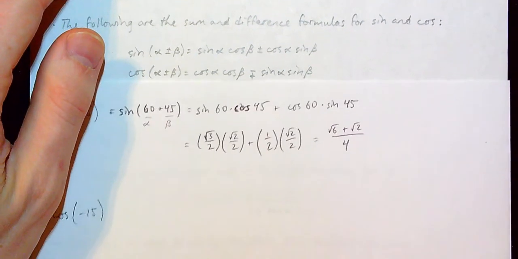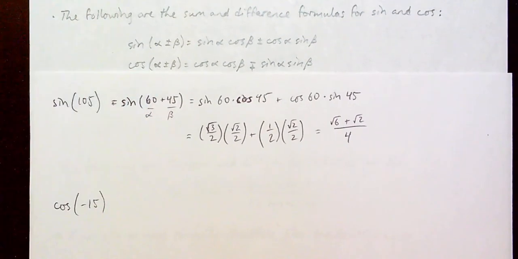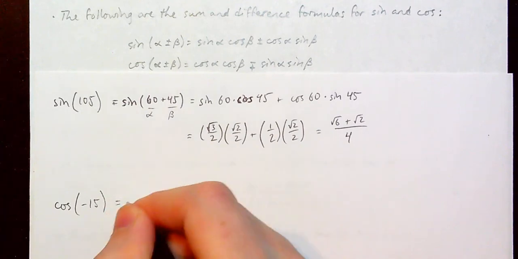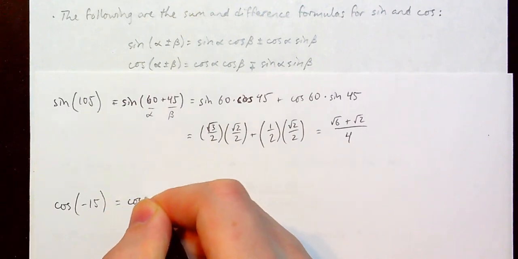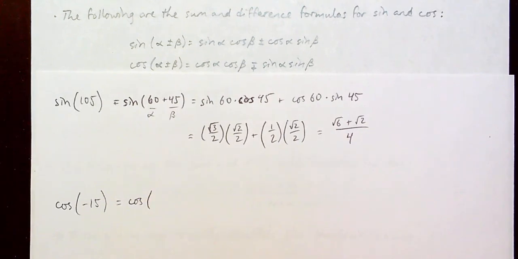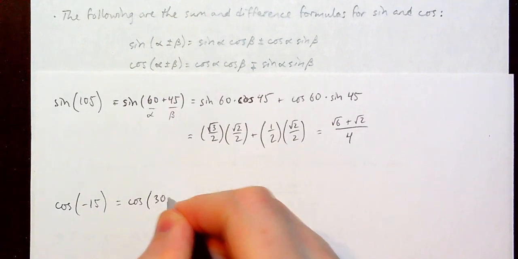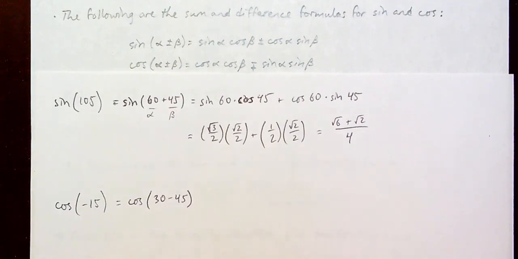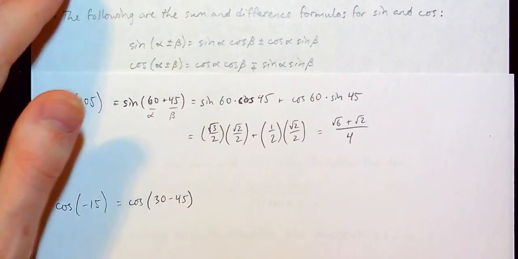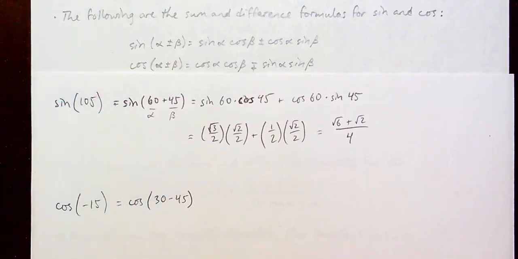Let's go on to another sample here. The cosine of negative 15. Again, we want to think, what two relatively nice angles can we work with here and take the appropriate difference or sum of so that I get a negative 15. And probably didn't take you too long to think, okay, 30 minus 45 as one possibility here. You also could have done 45 minus 60. It would still get you the same thing in the end.